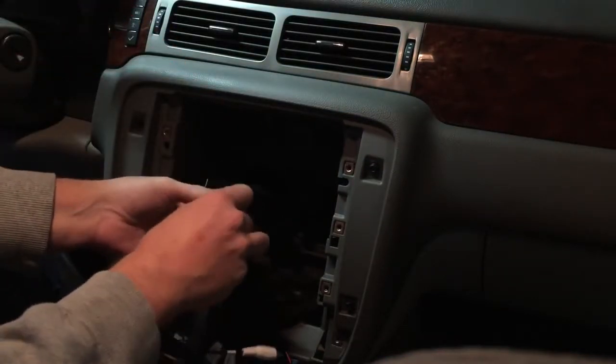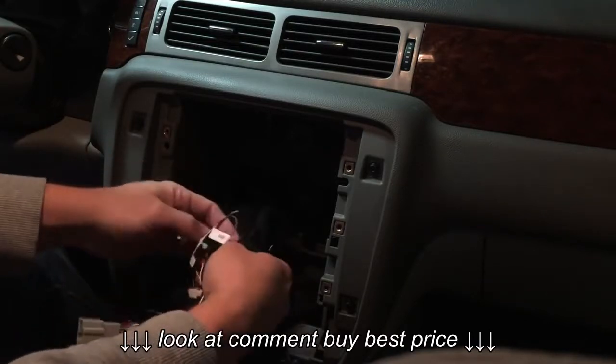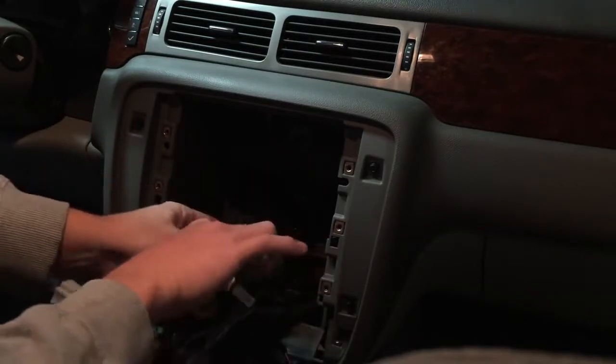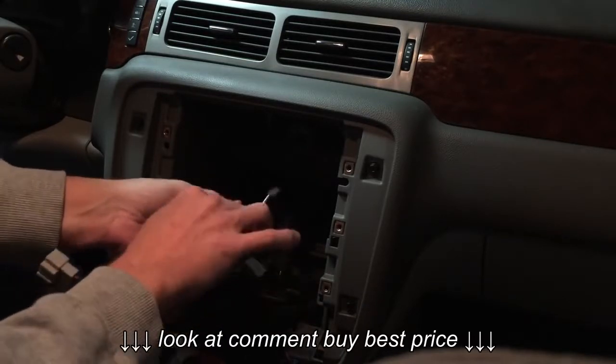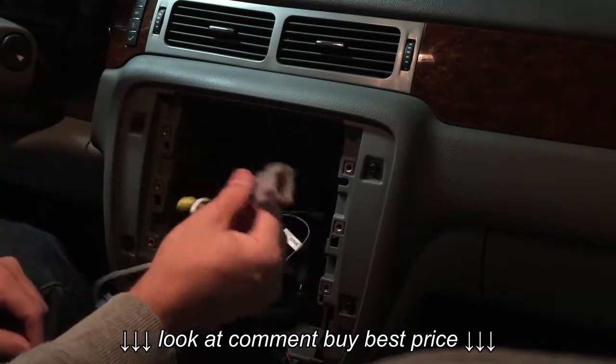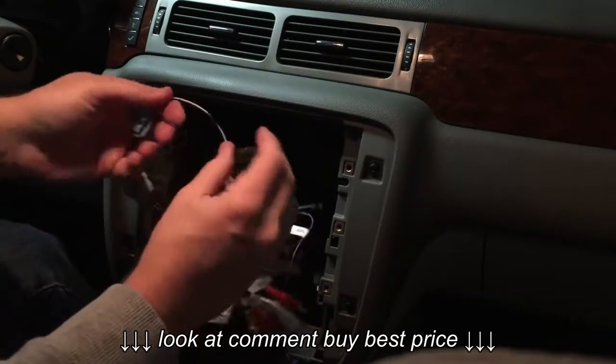So find the ones that plug in and fit and plug those in. If you don't have one that plugs in and fits, then you don't need it. So this one we won't be using because we don't have that plug. And this is going to plug into our radio.